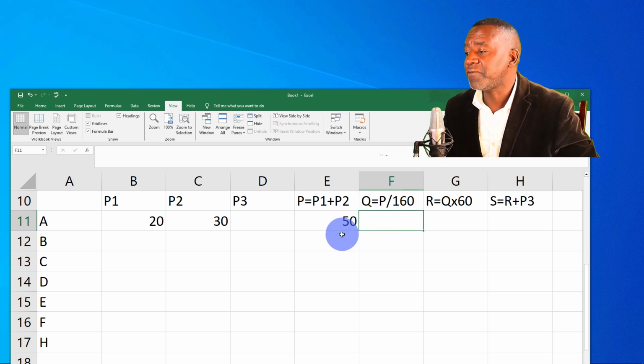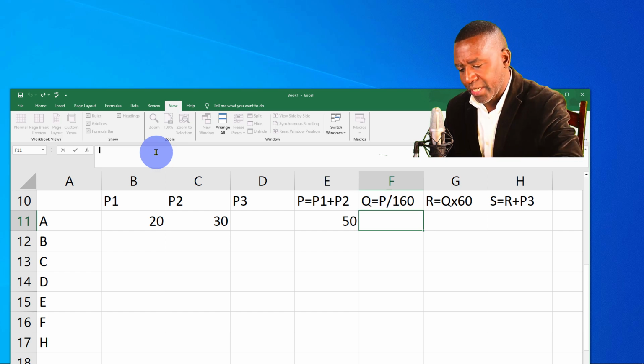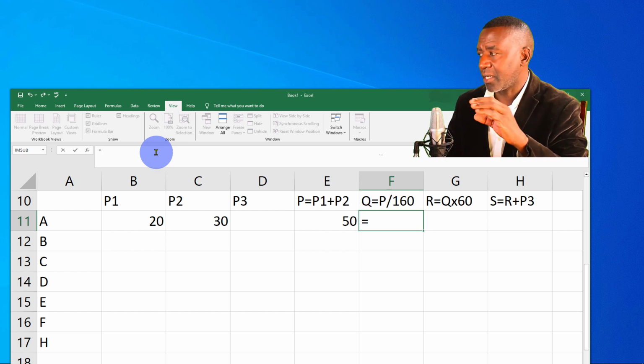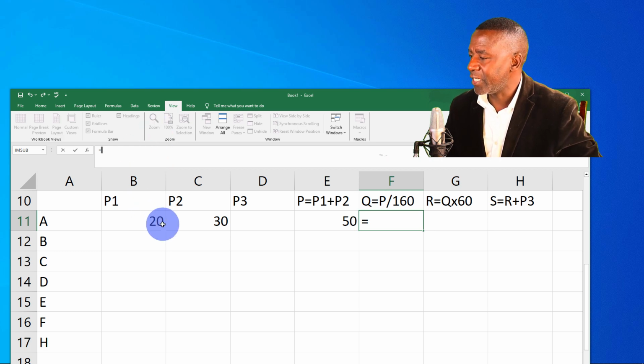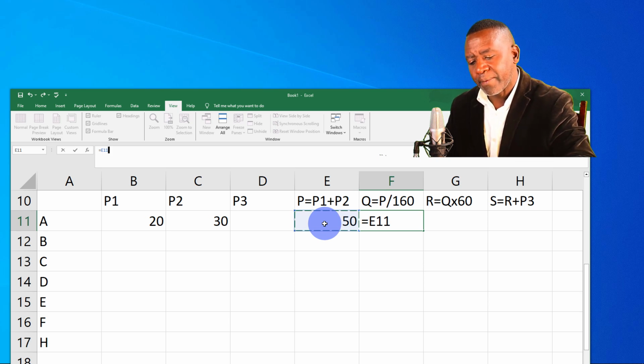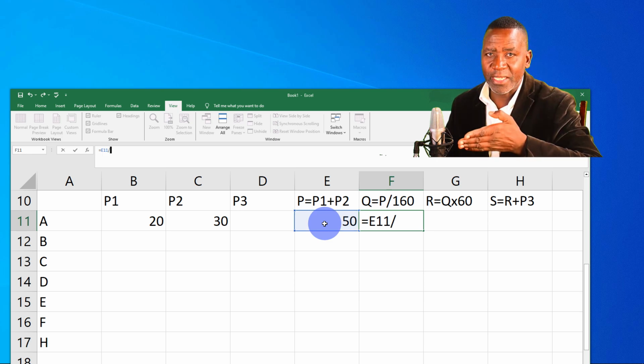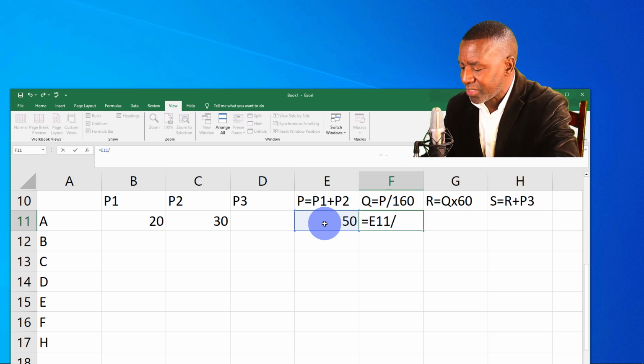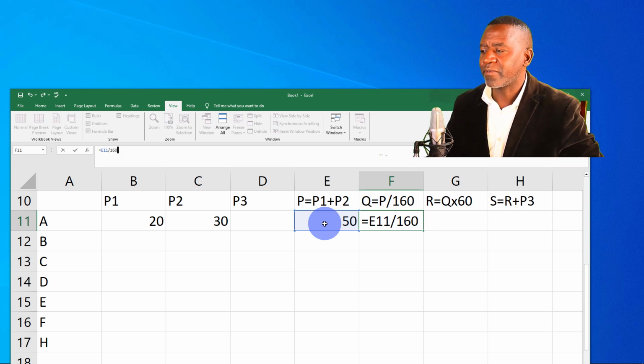The next one is now this 50, I've got to divide it by 160. So I'm going to say it's division. Again, I start with the equal sign. In Excel, a formula is always entered by starting with an equal sign. I'm going to get the value in this cell, and then I'm dividing it by 160. You'll go to the keys on the right hand side of your keyboard, the number pad, and you'll find the key at the top with the slash that slants like that. That means division. Divide by 160. And I have my number there.